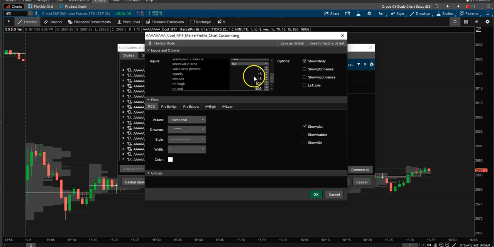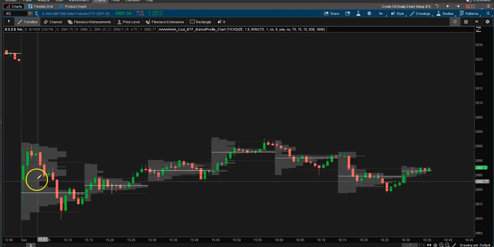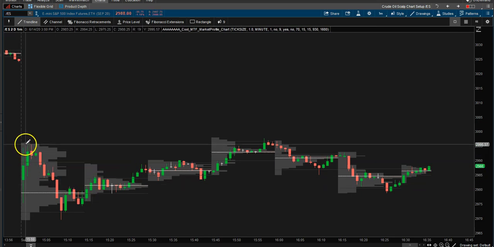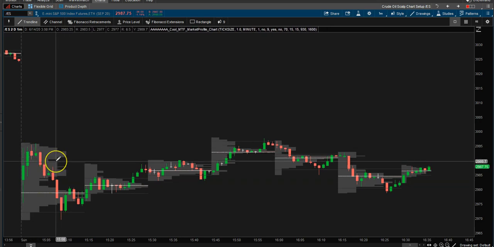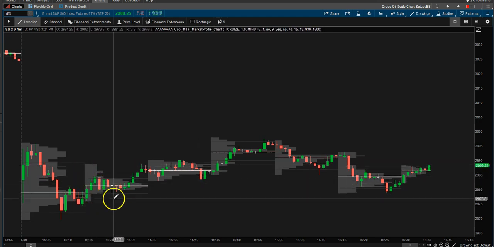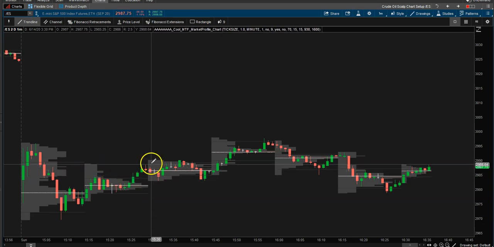But think of this as a market profile chart, okay? But what we're doing is we're going to change this to minutes, right? So this is 15 minutes worth of time. And you can, again, play around with all this however you want. But essentially, think about this. How cool is it that we have, for the first 15 minutes, a market profile? So it breaks up where the volume's traded during that time. Once the 15 minutes is up, we now have a brand new market profile for the next 15 minutes, right? And so on and so on.